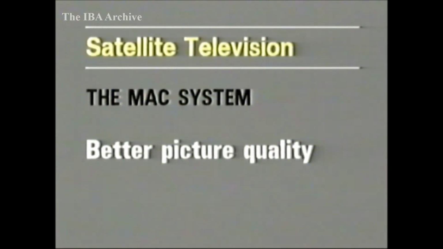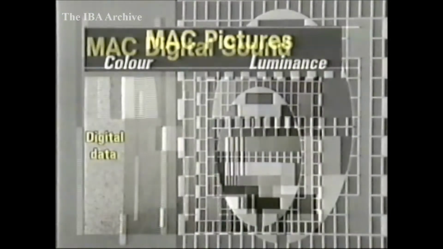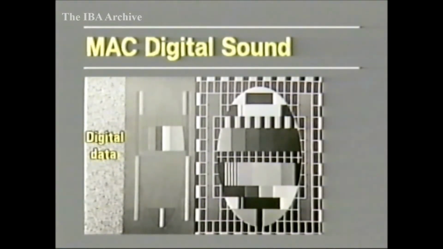We've previously shown how Mac pictures are completely free from cross-colour, doing away with the spurious colour patterning often seen with PAL. For DBS, the vision signal consisting of lines of time-compressed colour difference and luminance is transmitted using frequency modulation. The sound, on the other hand, is a digital signal. During intervals between picture lines, in place of conventional sync pulses, we transmit a burst of digits. This carries more than just the sound. It's a multi-purpose data channel, and it also provides synchronization for the picture.